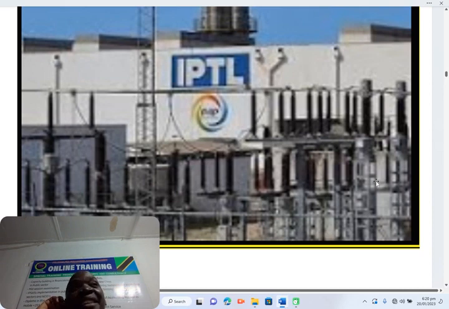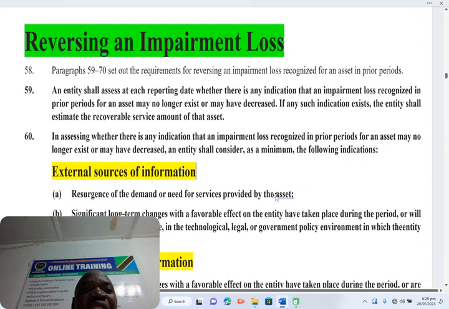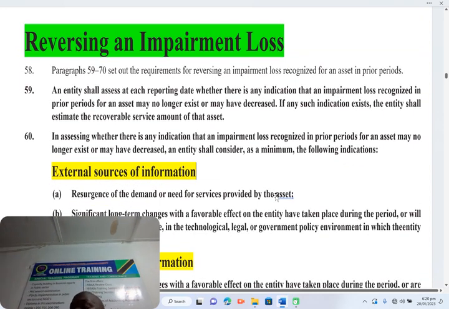APTL is now coming in, isn't it? In actual sense, they say that APTL were using some kind of input fuels, lubricants with a certain specification. And currently, we have gone into gas. Therefore, during 2020, this plant was not in operation. Now, I've seen some few weeks ago, there was a discussion that APTL can start its operation. That is a reversal of what? Impairment. Okay. So reversal of impairment, I think you now understand, is when a condition that caused impairment no longer exists.